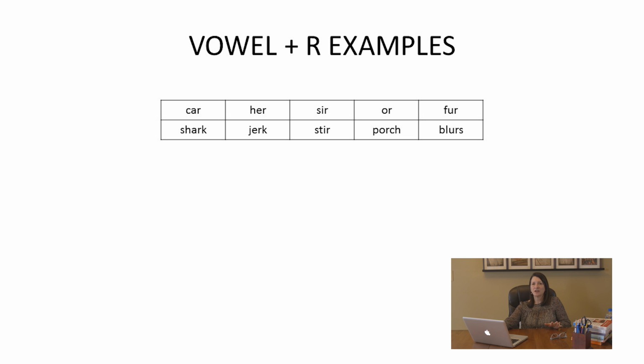People get confused with R-controlled because it looks like a closed syllable. It looks like one vowel closed in by a consonant, but if that consonant is an R, you know this is the syllable pattern you're talking about, the R-controlled. Okay. Oh, and R-controlled can be taught before vowel teams. It depends on your program, so this isn't any particular order.